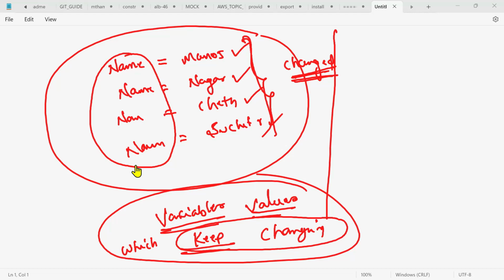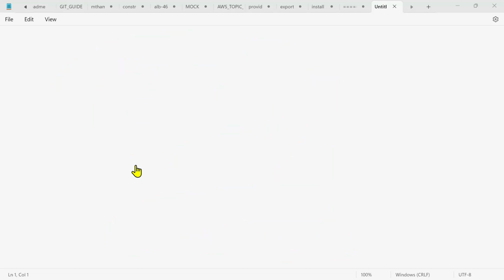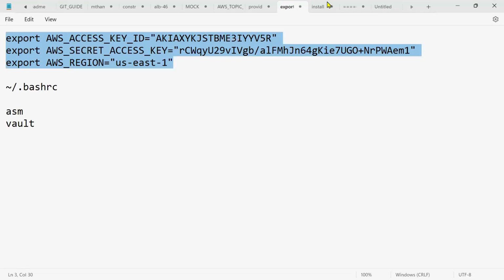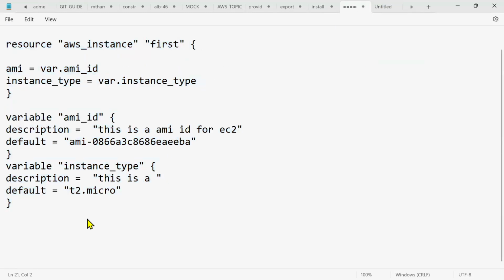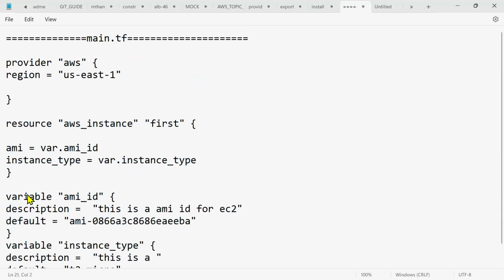Now see, do we have any resource here? We just have this, right?